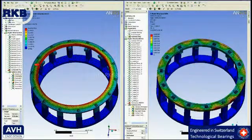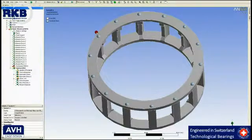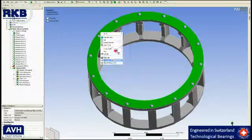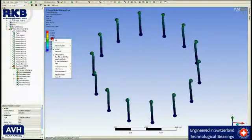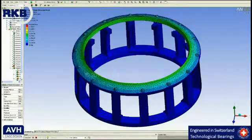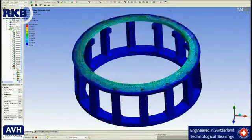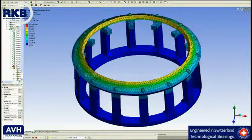After analyzing the models, it is possible to compare the total deformation in the cage structure. In the rivet type cage, the total deformation caused by the applied force has a maximum value of 0.17 mm. In particular, on the rivets, the total deformation shows a value of 0.08 mm. By applying the force to the system, the cage cover will deform, applying a bending moment to the rivets. To better understand the behavior of the structure, we magnify the deformation results.